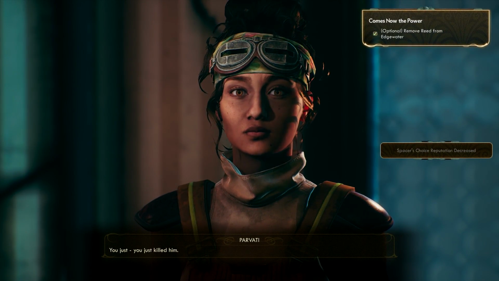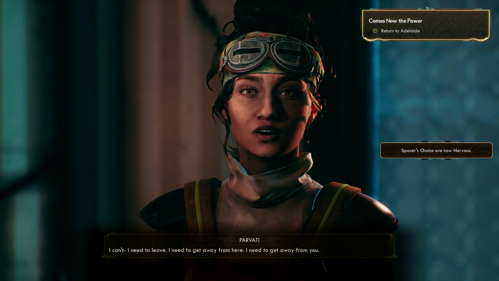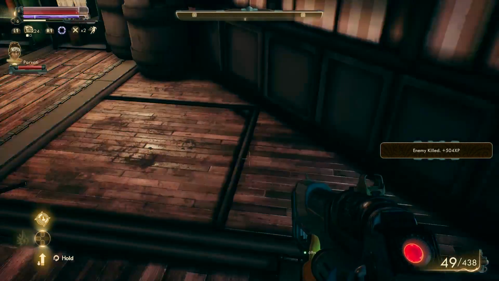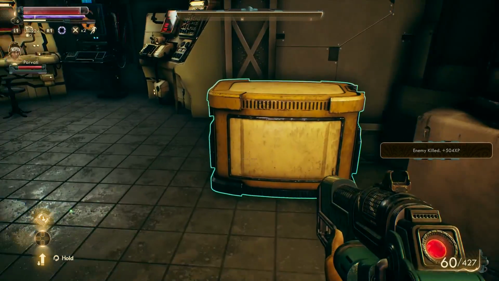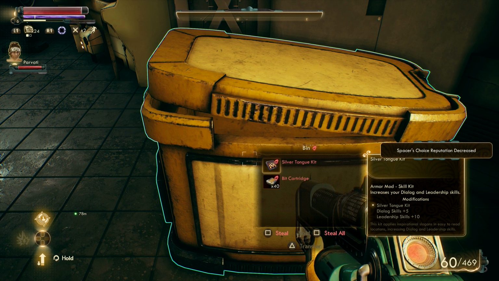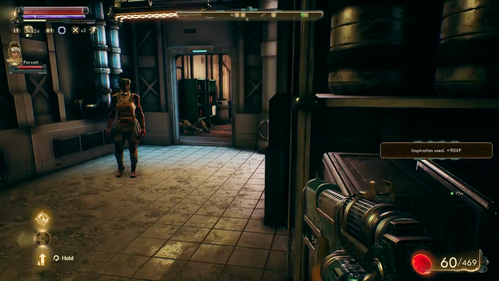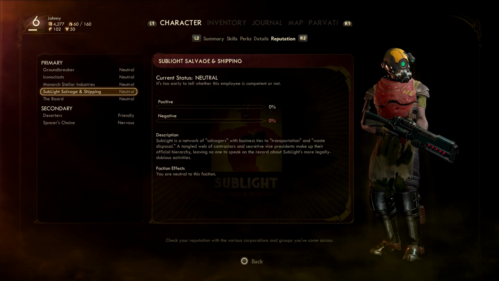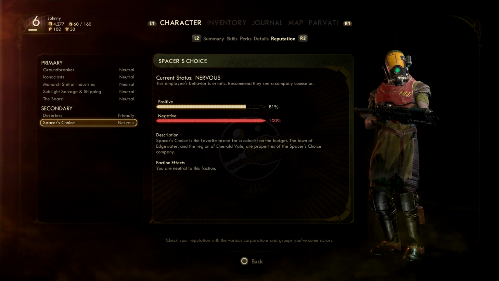And Parvati, if you have her with you, you're going to have to convince her to stay. It only takes 10 leadership, but still, she looks at you in a different light for the rest of the game pretty much. The only advantage of killing Reed is that you get his key card and can access his back room, which gives you a mod, a good mod, but one you can get later as well. It is a silver tongue kit, 5 to dialogue skills, and 10 to leadership skills. That's all skills. That means lie, persuade, intimidate, and then leadership ones, which I don't even remember. But as you can see here, negative 100%. That's just not a good thing to have.